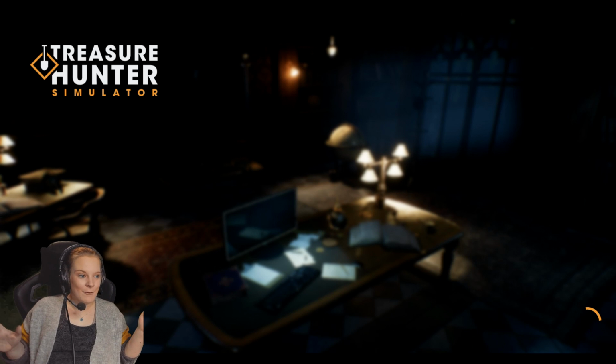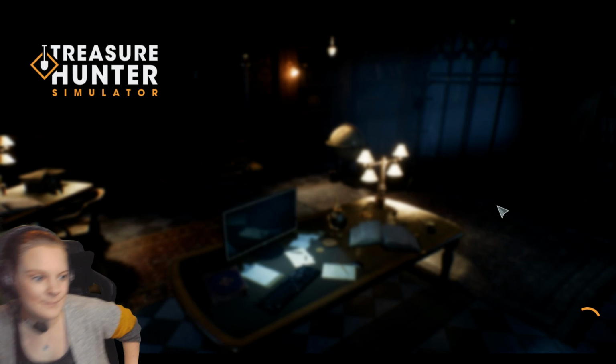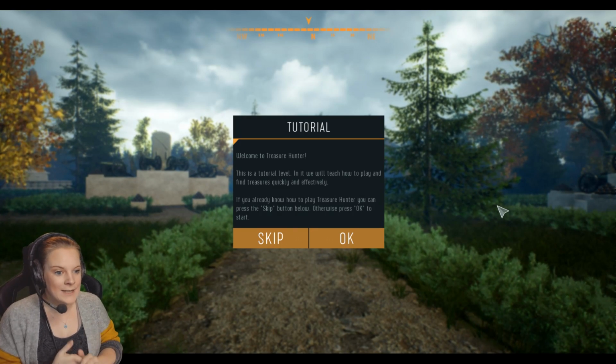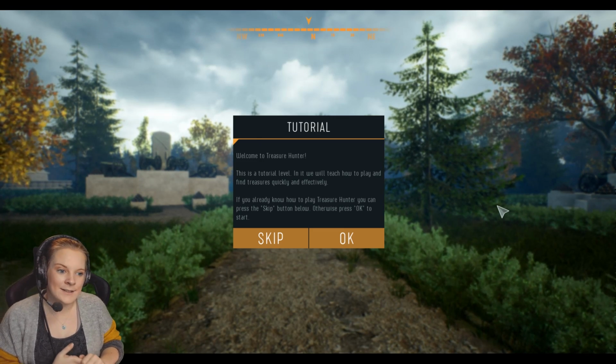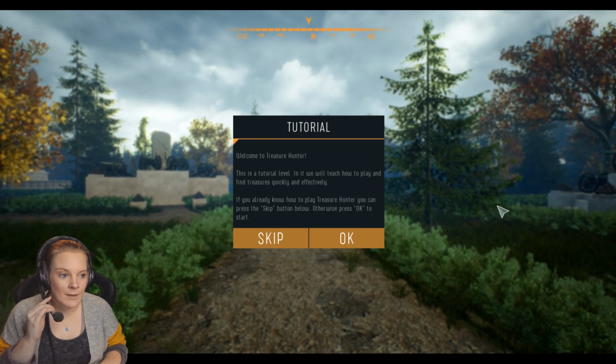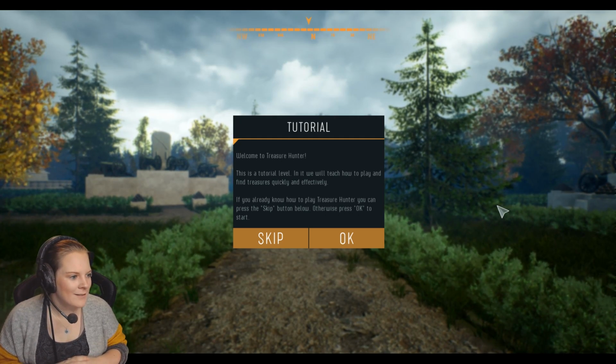Just some of the stuff. I hope we're going to find some amazing things in Treasure Hunter Simulator. I want Roman coins. I want pottery. I want tat. I expect tat. I don't want bits of tin. Let's try that again. Bits of tin. That's a bit better. Is that all right?